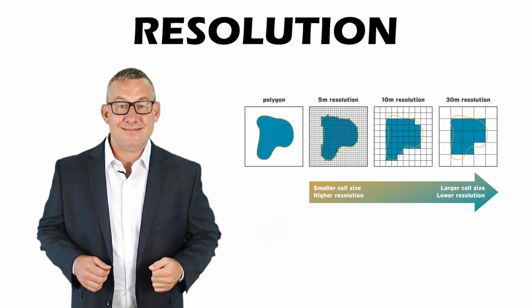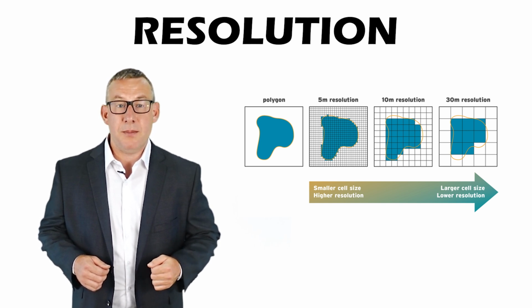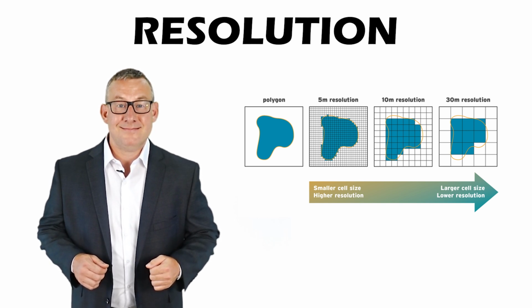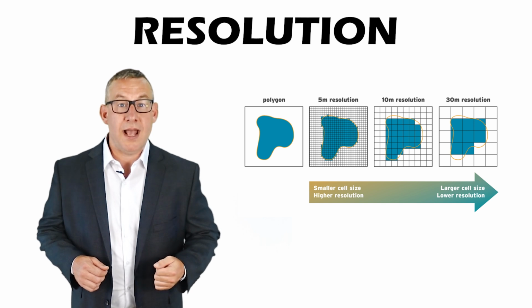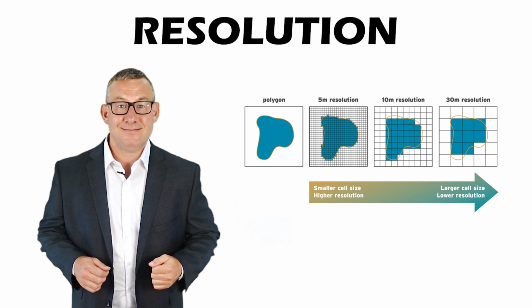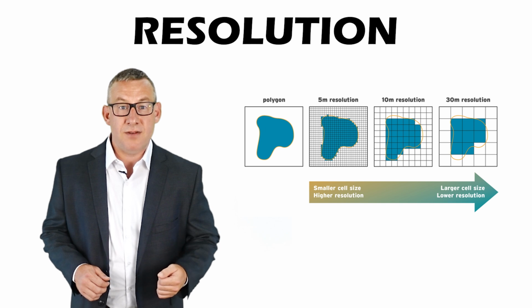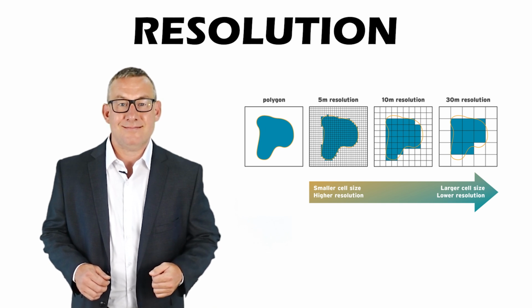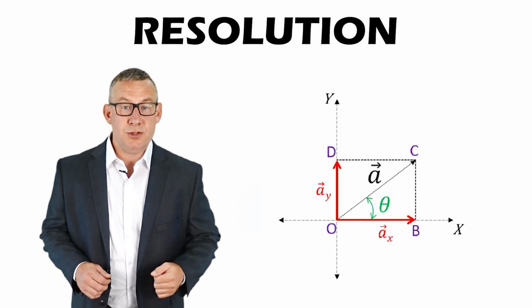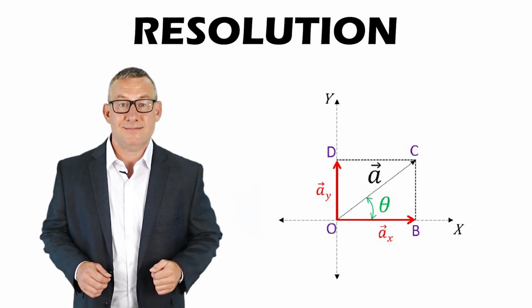Resolution. Resolution is the degree of detail to which a phenomenon is detected or represented. GIS data are stored and rendered at some degree of representation resolution. In rasters, resolution is defined as the pixel size. In vectors, resolution is the smallest distance that can be detected between two features.